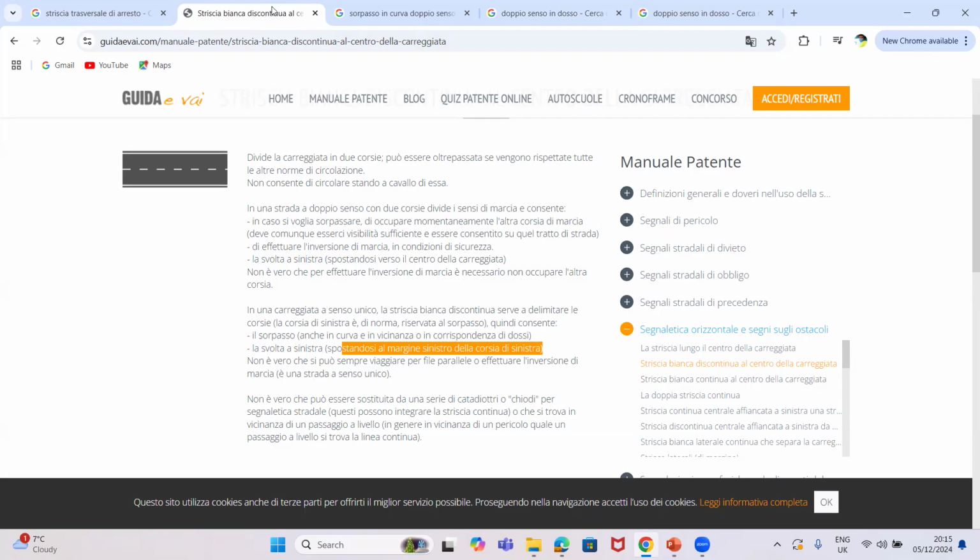Now, look at my question. If this road is doppio senso, with a discontinuous line there, and the book is saying doppio senso movement, if you want to turn to your left, what do you do? I'll call a student and you tell us, because I have already explained this before. I can't repeat it and then ask a question. No. Now, don't ask the question. I'll call a student now.